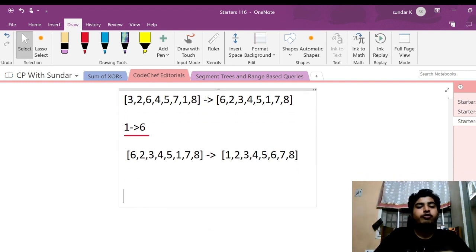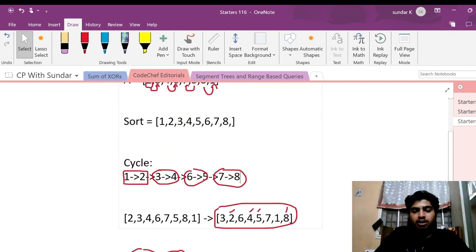Now what is the proof for log n steps? So if you see over here, the n value was equal to 8, and in the first operation we swapped 4 pairs, right? So which is nothing but n by 2, right? So it's guaranteed that when we have a search space of n elements, n by 2 number of elements will be sorted in one operation.